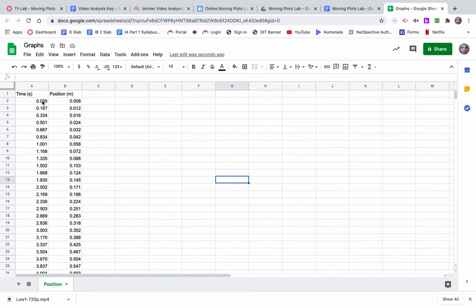Now, notice that these time intervals here are 5/30ths of a second, because it was every 5 frames, right? Remember, we clicked on it every 5 frames. We set it up to do every 5 frames, okay? And that works out to be 1/6 of a second, and 1/6 in decimal point form is 0.16666, okay? So what I'm going to do is make a column here.